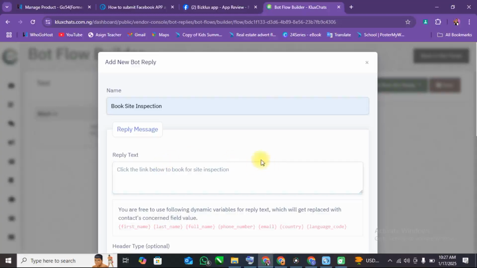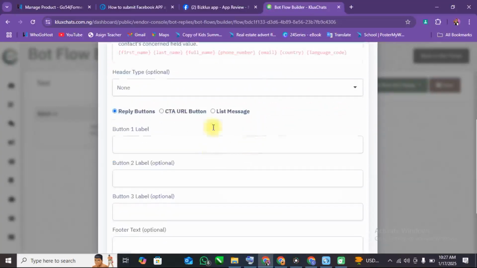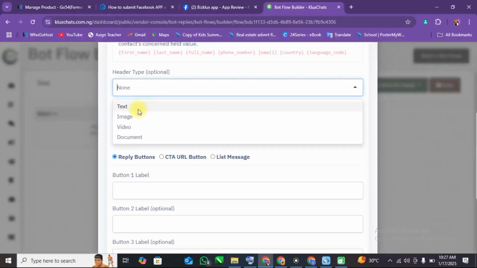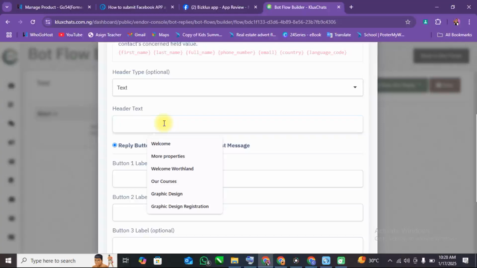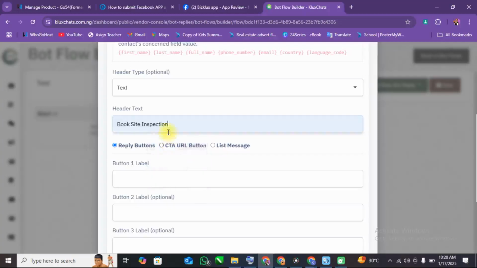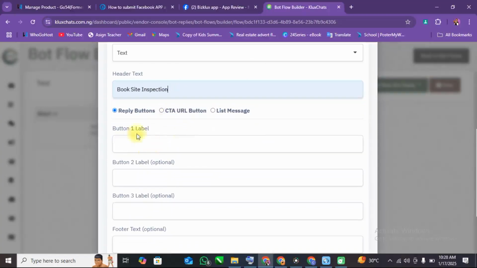Okay, fine. So once we are done with that, then we can now come over here. You can add your header title as text. Then we say book for site inspection. Then here we are no longer putting a reply button that will trigger a reply message. We want to use this call to action URL, which will give us the option to put the link where they will go to.